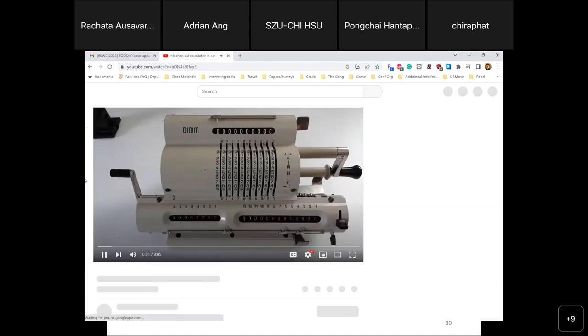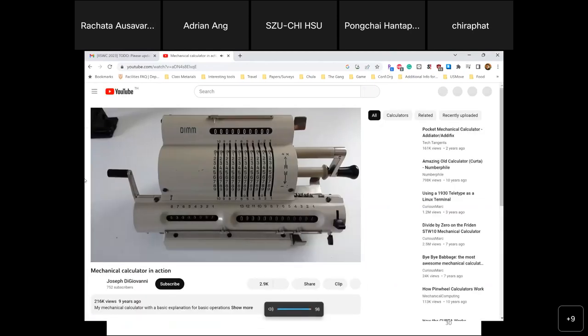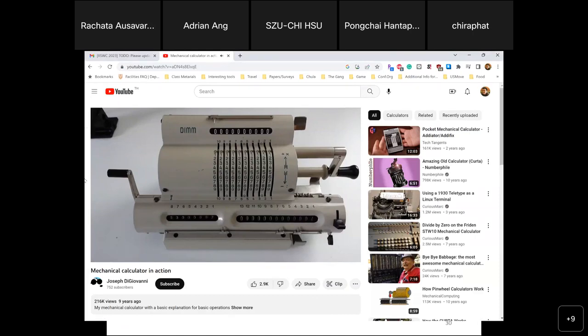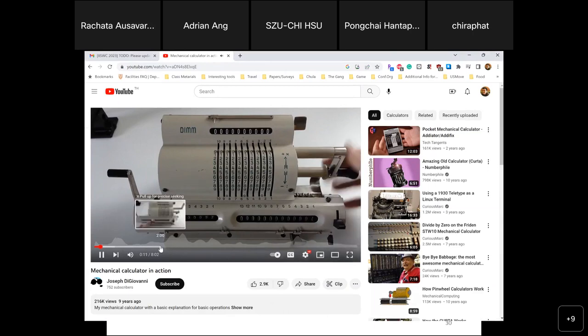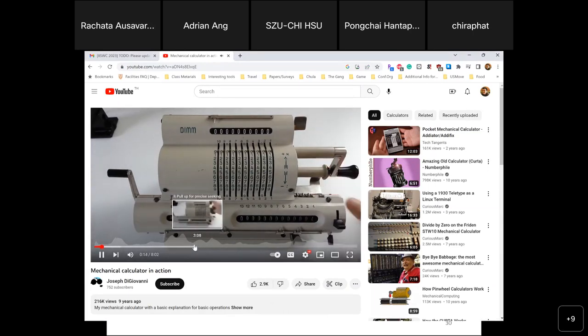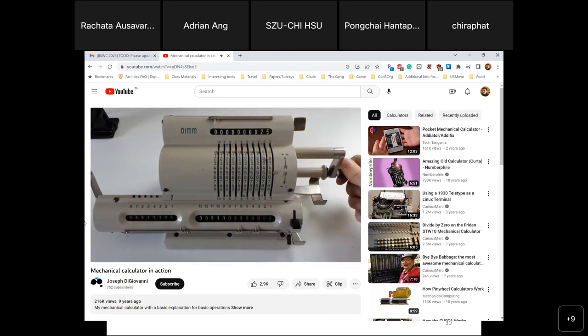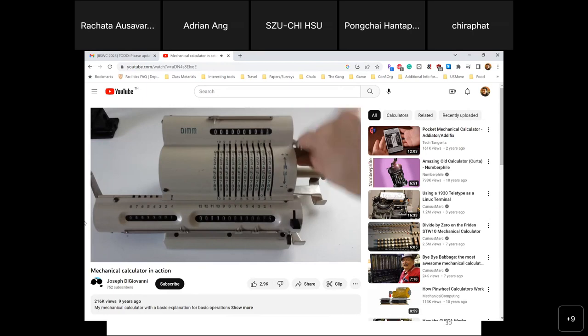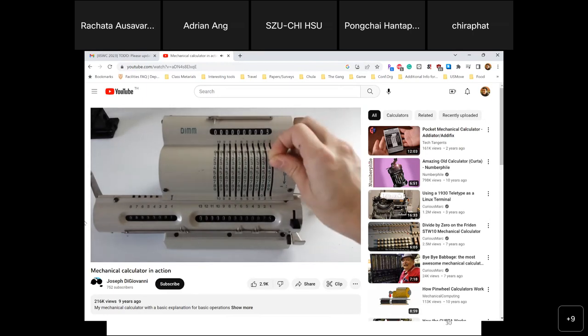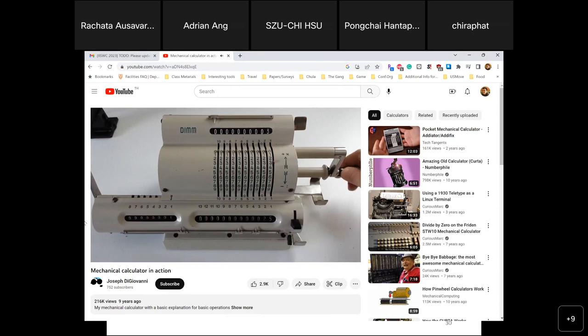All right, so this is my pinwheel mechanical calculator that I recently purchased online. It was mass produced in 1958, this particular model in Italy. Let's take a number like 25. Then subtract 3, counterclockwise, and that subtracted 3 from 25.